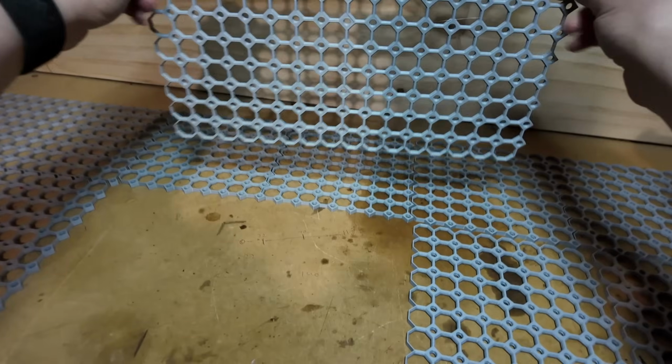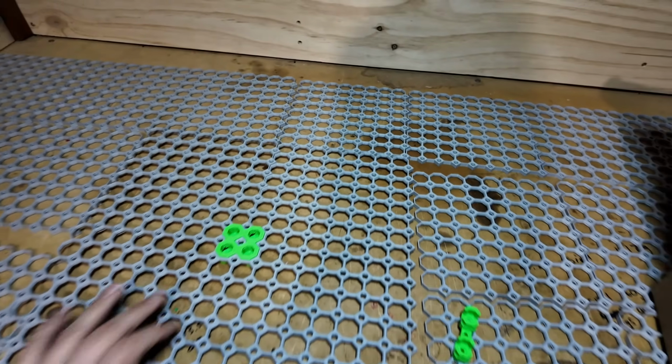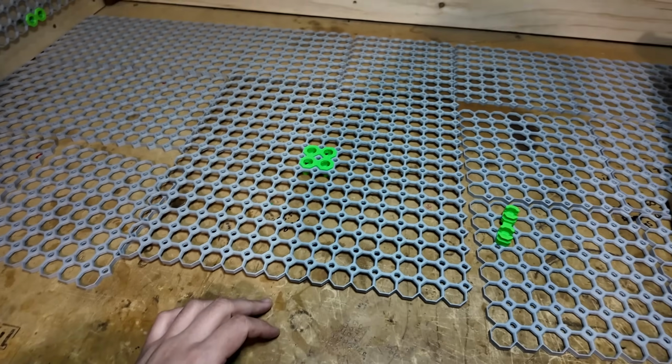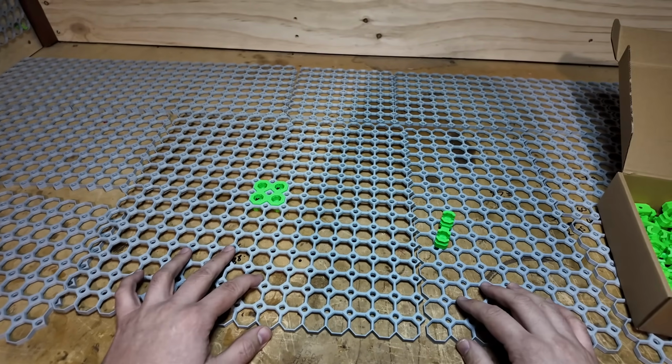So screw in the middle, up on the wall. Anyway, we'll go through and we're going to install all of those and all the offsets.